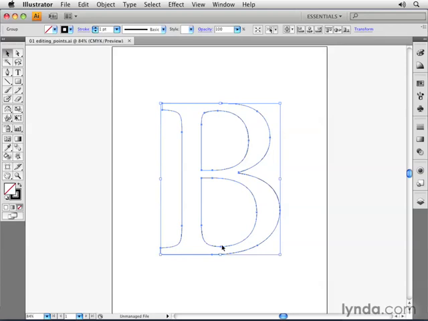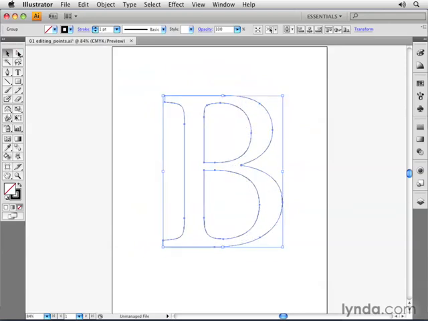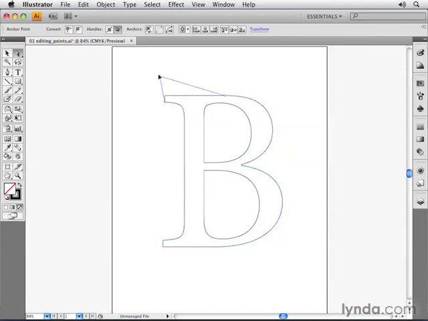Well, before we start actually editing this, let's make a few changes in the preferences that Illustrator has. Now, first of all, right now you can see that I have the ability to click on these paths, but I can only move the path as a whole, and that's obviously because I'm using the regular selection tool. With the direct selection tool, I could now click on, let's say, one corner and then move that corner individually. I'm going to press undo there for a second, and let's actually change some of the preferences.